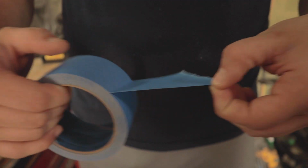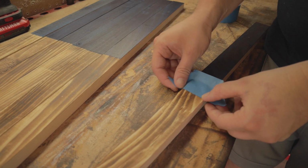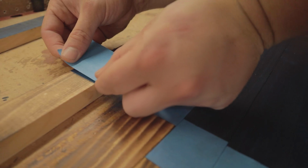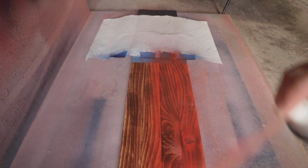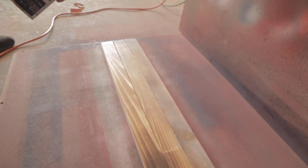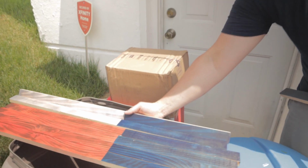We peeled off the painter's tape and we have the boards out there drying in the sun right now. Once that's dry, we're going to bring it in and retape, covering up all the blue, getting as close to that line as we can to make the sharpest line possible. Everything is dry and we're almost done.